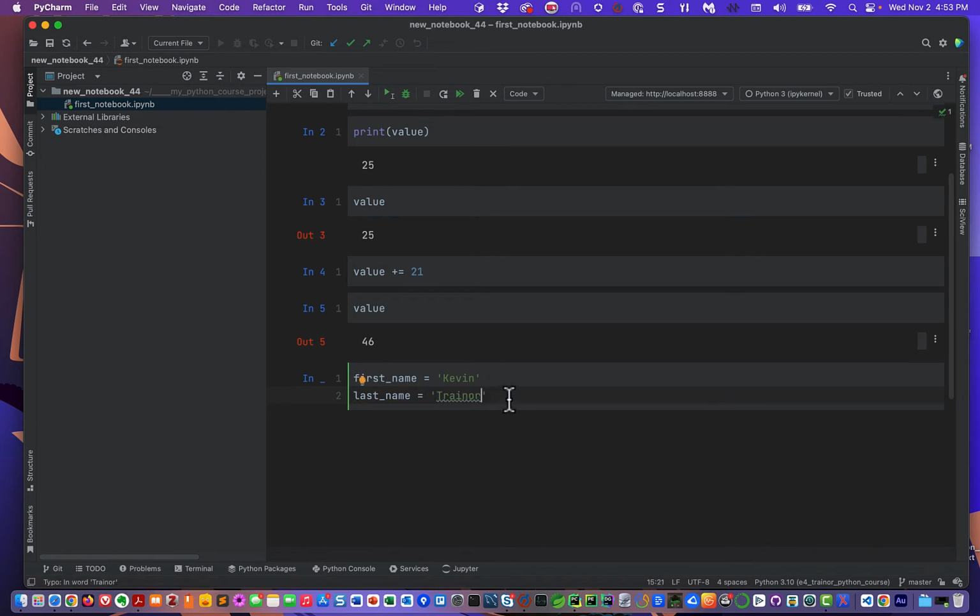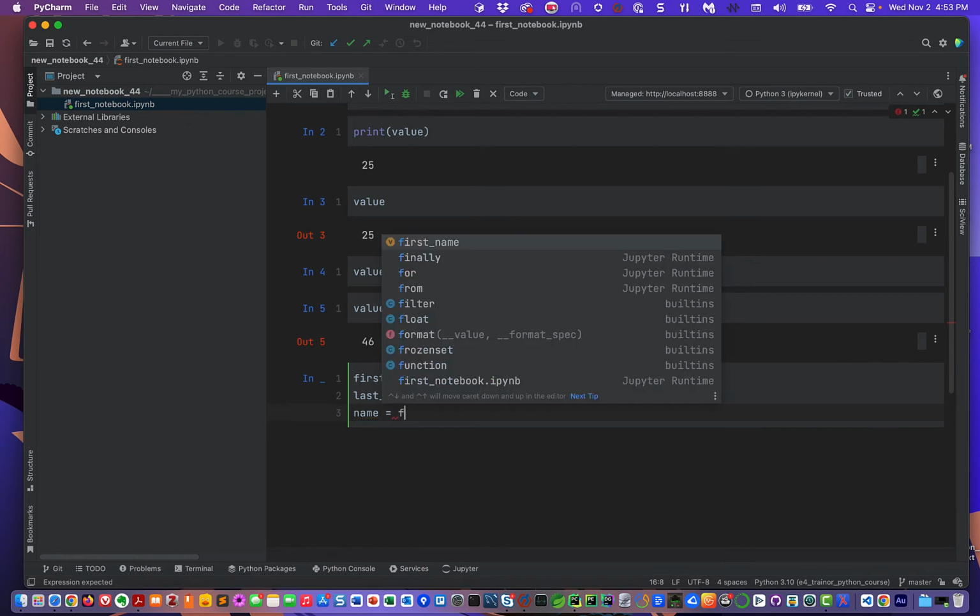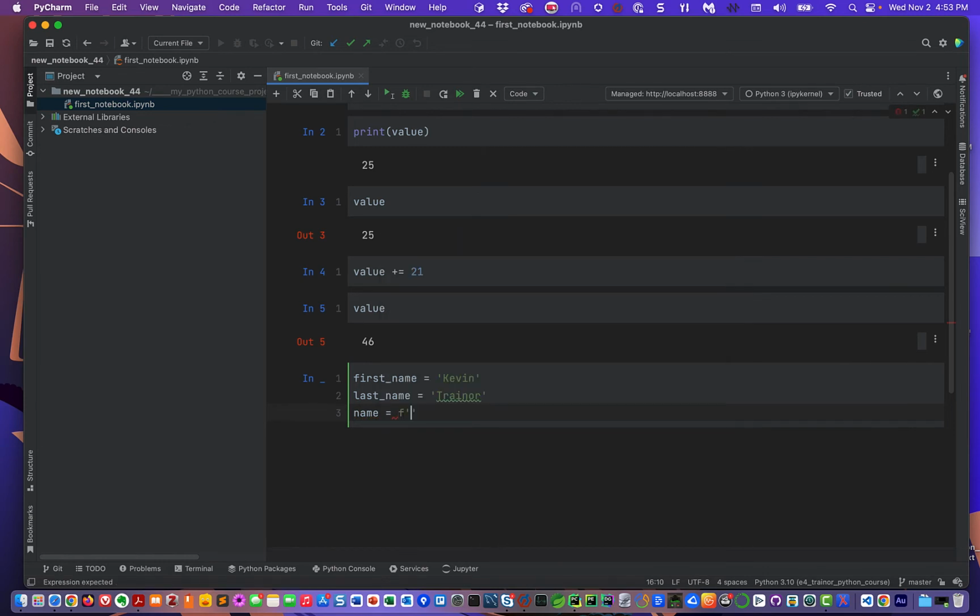And then we could say something like name gets assigned an F string that includes first name. And you can see we get some auto completion. That's improved over the years. And then a space, and then curly braces again, last name. And the auto completion for this is improved over the years.